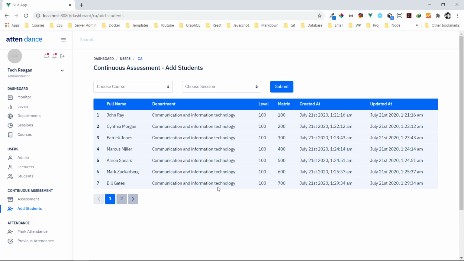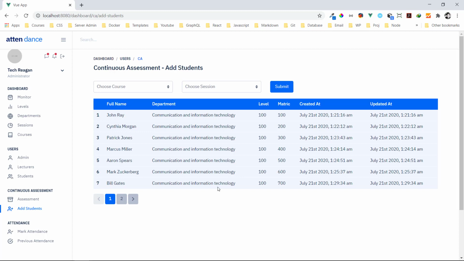As I've created the courses, we have HTML and CSS this year, which is 2020. Next year, we're going to still have HTML and CSS, which will be 2021, right? So those are different sessions, and we have to differentiate them. Are you following? Because a student will not be in 100 level forever. He's going to move to 200 level. So the way we differentiate them is by the session. Are you following? Okay, say this session, 2020, John Ray was in 100 level and he took this course.